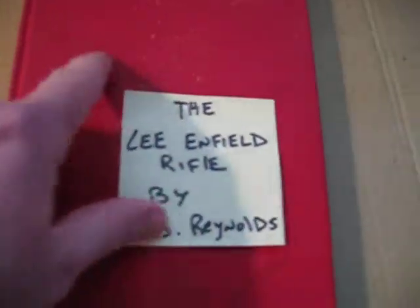Book itself, excellent condition. You can see this is one of the few that I actually read. It looks like the dust jacket, of course, is gone. Looks like the cover has a little bit of, I don't know if that's crayon or whatever, but the book itself, very nice shape. But it's not a collector's piece, not a museum piece. It's a collector's reference in great shape. Great book.